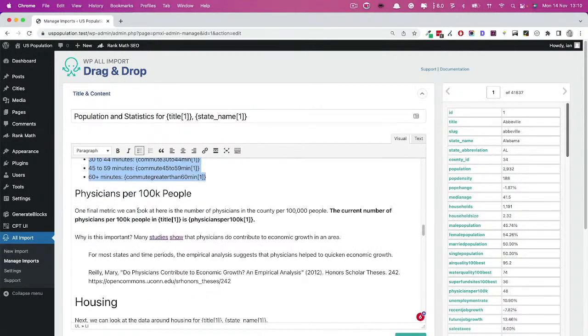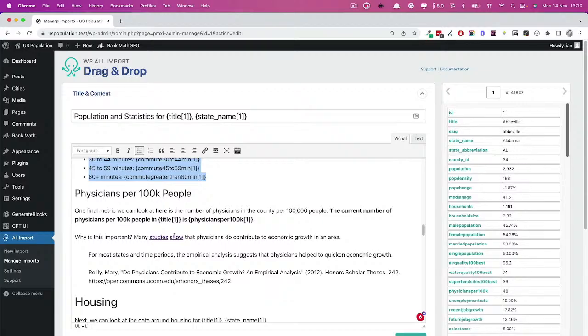Physicians per 100,000 people. This is something I had to Google and try and find out why that metric was important. And it turns out that actually the number of doctors in an area is quite a good way to evaluate economic growth in the area.